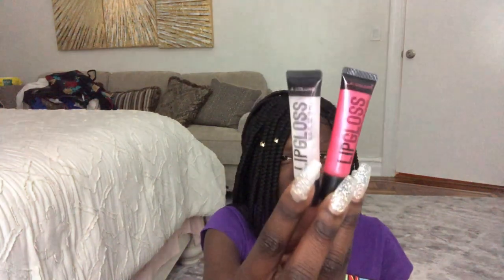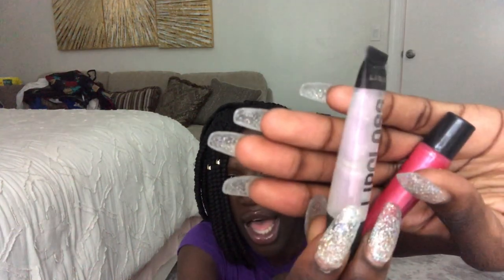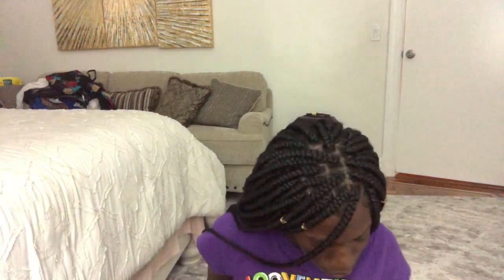I also got these small LA Color lip glosses — they came together. I only got it because I like how this one looks, you can see that little translucent color. It came with a pink one too, so that's simple. And then I also have these beyond lip gloss — you know, back in the day how we all used to have these little small ones. Back in the day it was way better, used to come up more gloss, but now it's just gloss, not like glossy like back in the day.